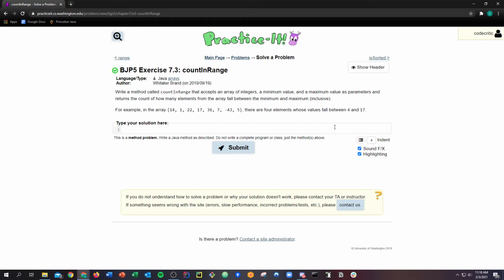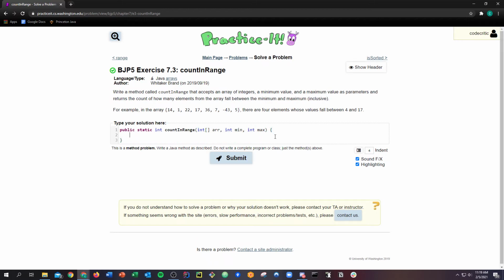So what we start off with is, after we get the idea, the picture, we create the method signature. So it's going to be a public static method. A non-static, class instantiated method should be just fine, as long as it returns an integer, because you need to know what the method is returning. That's very important. The name is countInRange, and the parameters are an integer array, and I like to call it ARR, a minimum value, and a maximum value. So that's our method signature.